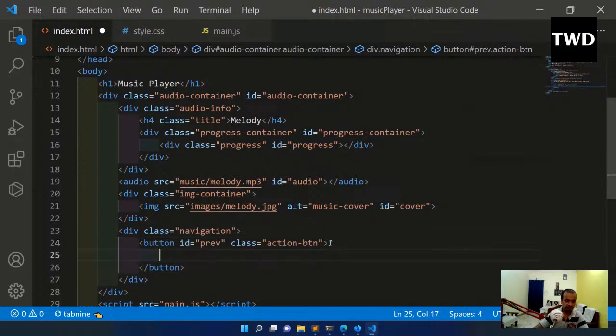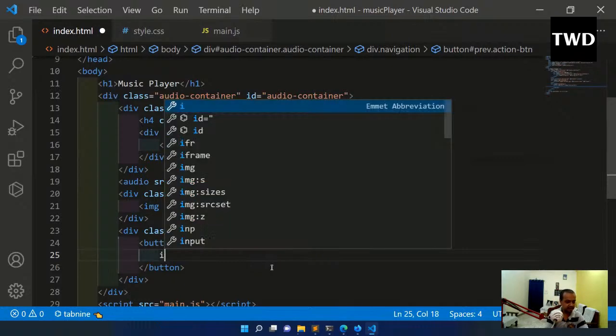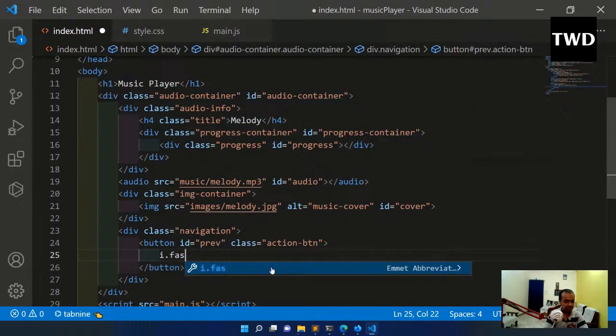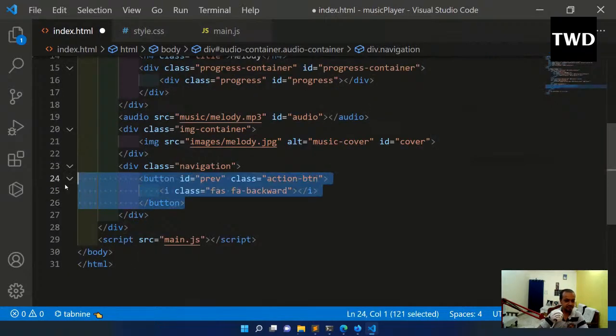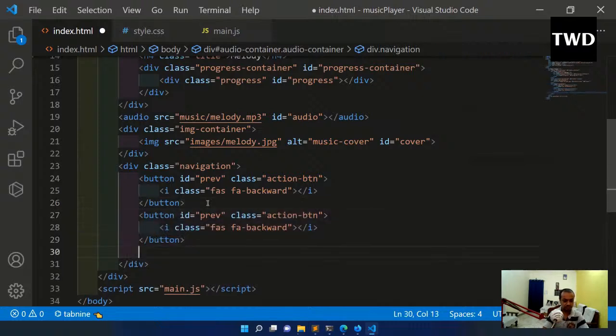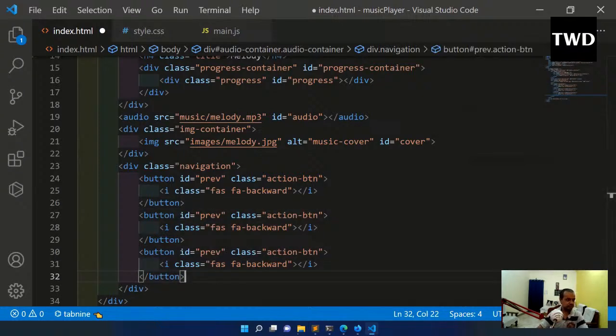So for that, let me do the i dot fas dot far backward is like this. And similarly, let me copy this 2 times, and we have to import font awesome also, or else I will forget it. So we have to import font awesome also.